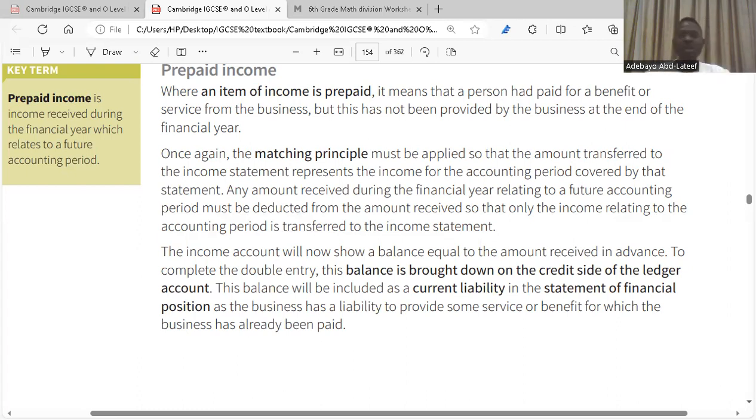Yes. And you're still going to have your balance carried down, which will be the difference between the balance brought down of 5,000 and the income statement of 3,500 on advertisement. So the balance carried down will be 1,500. So the balance carried down of 1,500 on the credit side comes to the debit side for the new accounting year as balance brought down 1,500. So that 1,500 is what you record in your statement of financial position.